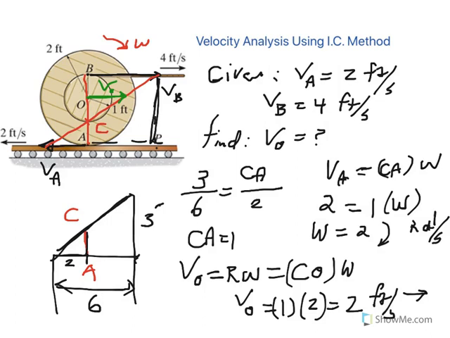So you see, the instantaneous center is a very effective, easy way of calculating for angular velocity and velocity of different points. Now let's say at this instant, if you want to find velocity of some other point, I'm not going to calculate it, but I'm just going to show you the direction. For example, let's say if you want to find velocity of point D. You connect from the center of rotation to point D, and then velocity of D has to be 90 degrees to that radius. And the way you calculate that velocity of D is just by multiplying radius, which is CD times omega of two radians per second.